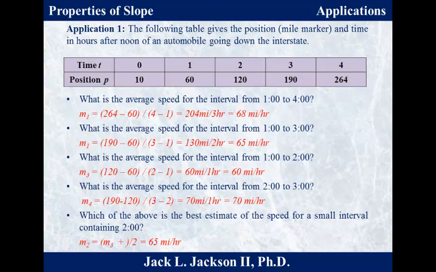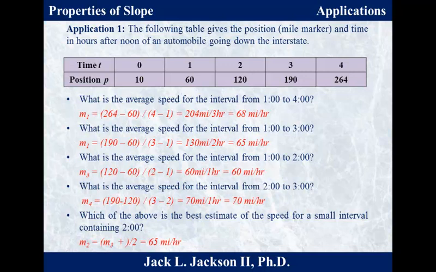What about from 1 o'clock to 2 o'clock? Okay, that is 120 minus 60, which is 60 miles, and 2 minus 1 is 1. So in that 1 hour period they went 60 miles, so that is 60 miles per hour. Now within that hour they could have gone up or down a little bit, but it averaged out to be 60 miles an hour. Now let's just take in those three things.